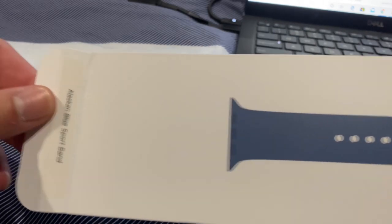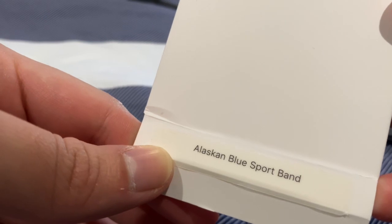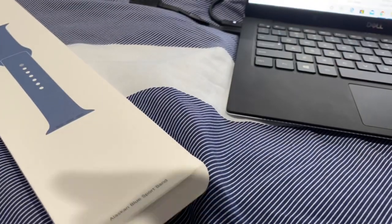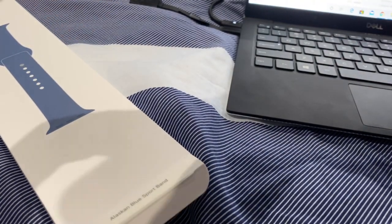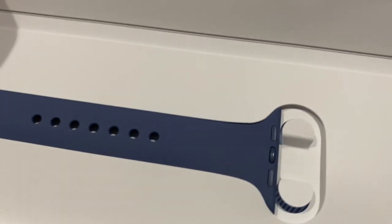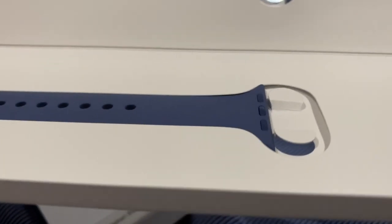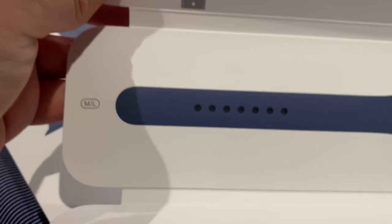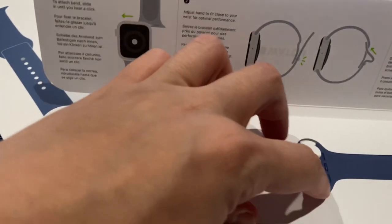Be prepared. So this band for the Apple Watch Series 5 is the Alaskan Blue Sports Band. It comes with not everything, just this pamphlet. We already know how to remove the band, but here are instructions. You have a medium large, and then you have a small medium. It's the same as when you get an Apple Watch, of course. The small medium, but I'm going for the medium large.